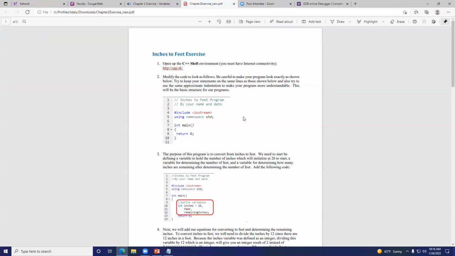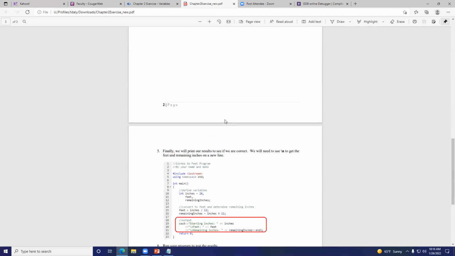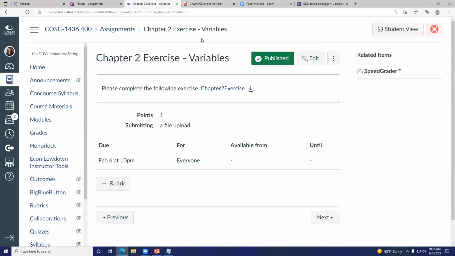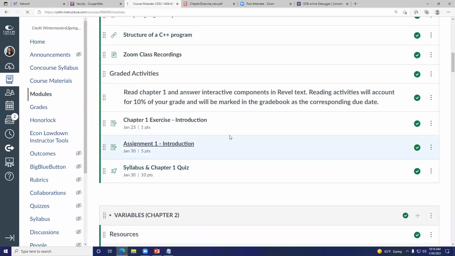If you don't want to use C++ shell, that's fine. You can use online GDB or Visual Studio. But I want you to try to do this exercise, and then submit that. That should give you an idea of how to code what we're talking about in that chapter.